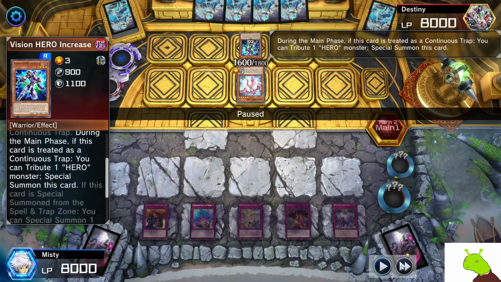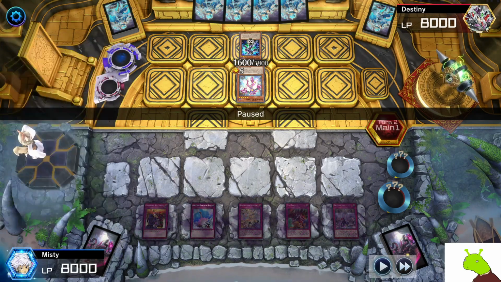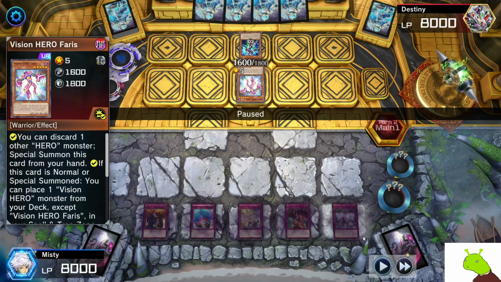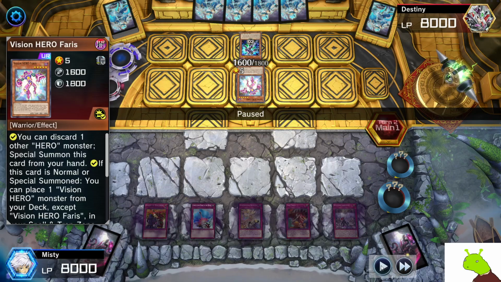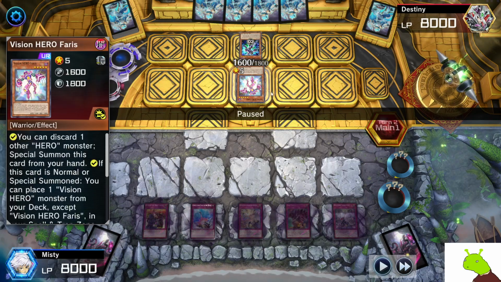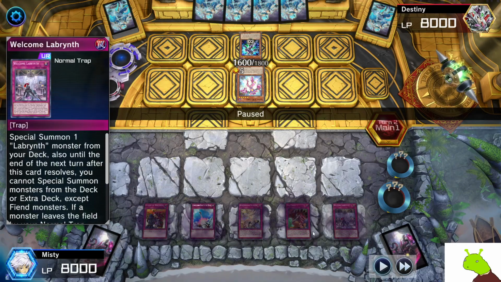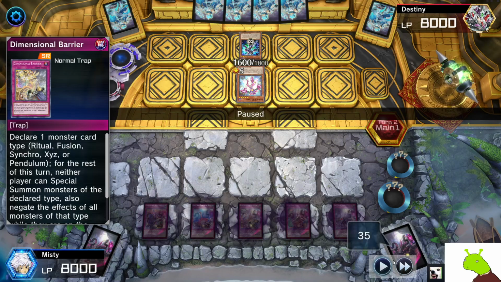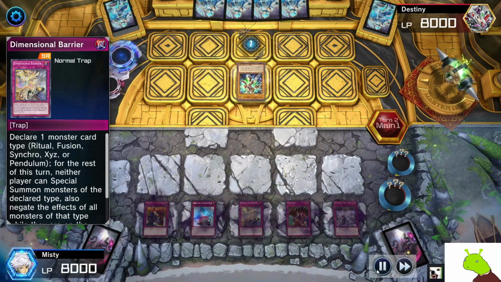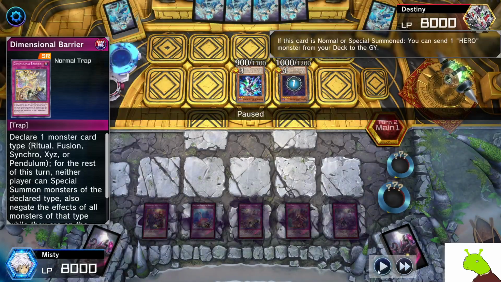And okay, I might be fast forwarding, but you guys should really try to learn the effects that the other deck is doing so that you can learn the choke points, so you know when to stop them. Because right now, for example, I could probably activate a compulsory to send a monster back, or I can use Welcome Labrynth or even a Key Barrier, but I'm just gonna wait and see what he does in case he has another effect after, because I know that he's not gonna do anything quite yet.